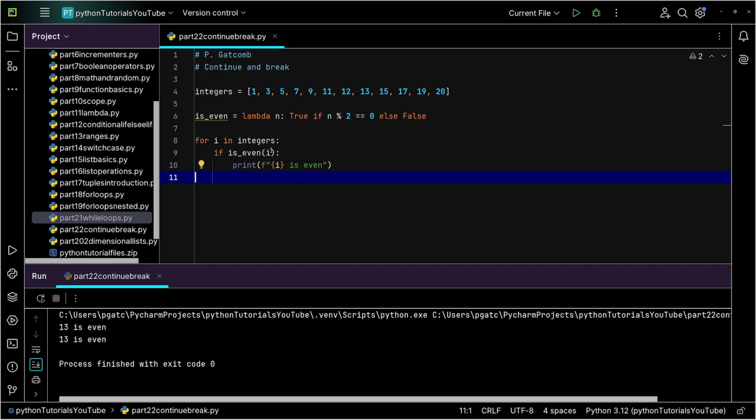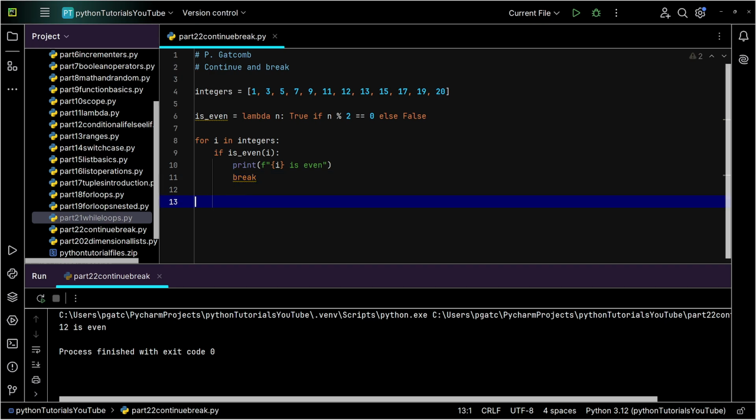So the good news is Python has a built-in command to get out of a loop, and that command is the break command. Now the break command is pretty slick because we can simply type in break whenever we want to bail out of the loop. So if I were to run this code here, you'll notice it says 12 is even, and that's it. It ends immediately. So our item 12, even though we also had a 20 here, as soon as we hit this item, we detected that it was even, and we broke out of the loop. That is actually a pretty handy function.